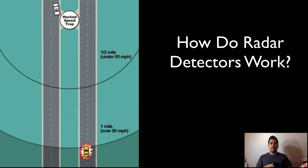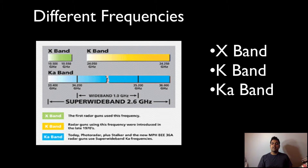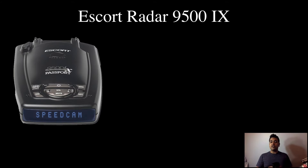How do these radar detectors work? It's really simple. Once a radar gun is out, it sends out a frequency which allows the officer to detect your speed. When that frequency hits your car it also hits the radar detector, and that radar detector will start beeping depending on the frequency detected. These frequencies received by your radar detector are divided into three types of bands: the X band, the K band, and the Ka band. The only big difference is the strength in these different frequencies, and truth be told, police officers use all three of them.